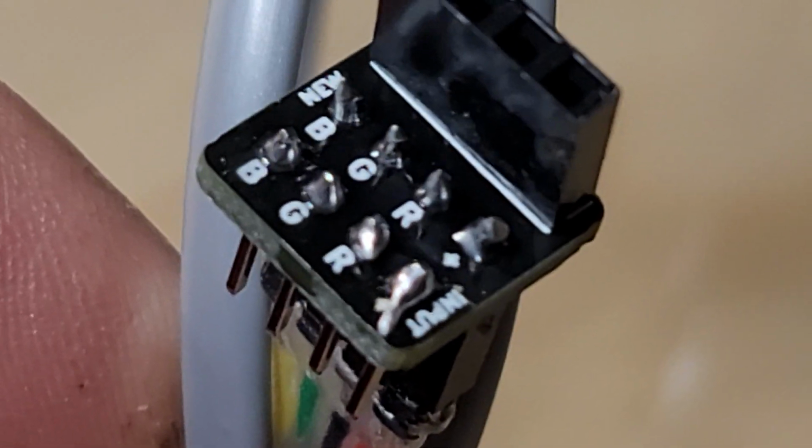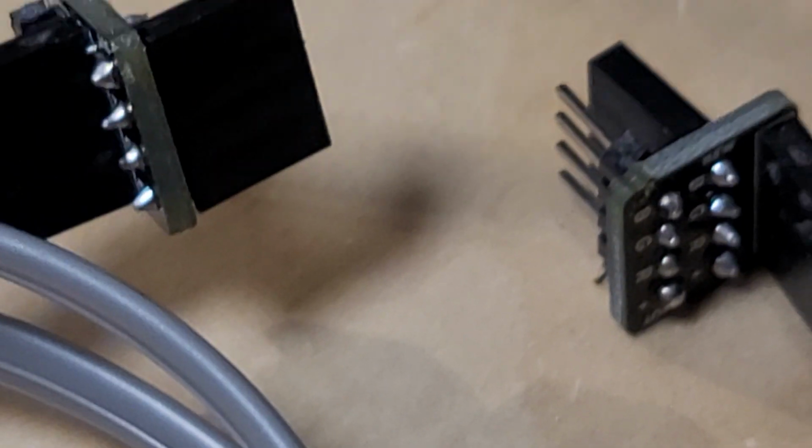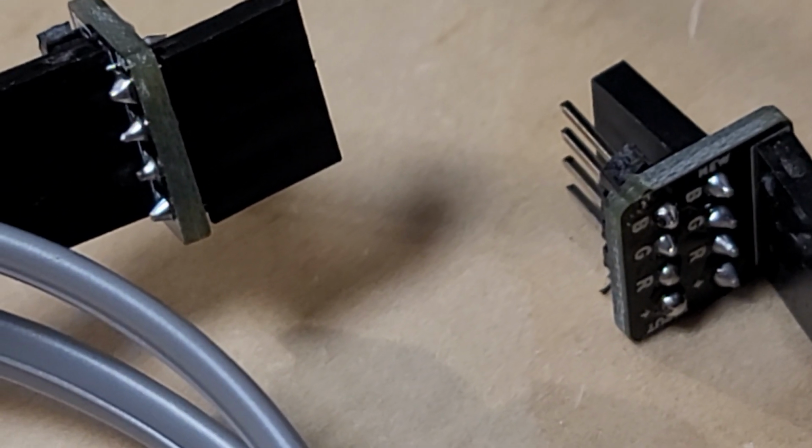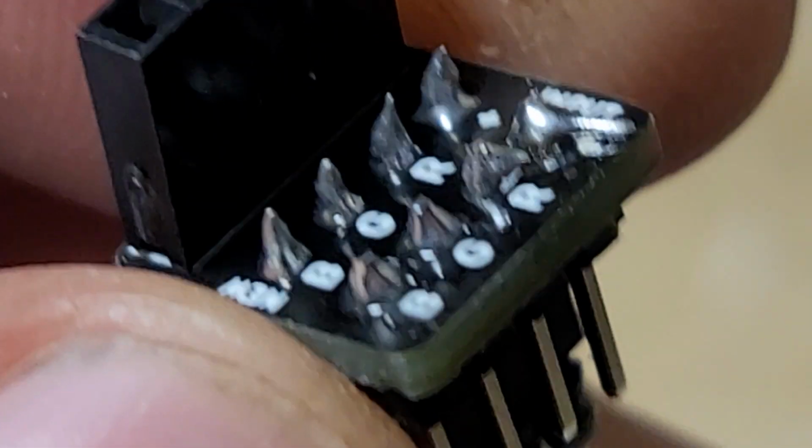And so what you'll have also is, again, the RGB plus. Of course, on this side of it, it's backwards because, you know, if you translated it to the upper side, it would match up correctly, plus RGB, and same on this guy. And so you just match up what you already had in the game. So if you had the plug from your game, where in my case I believe the yellow wire was the plus, then you'll just take that yellow wire and plug it into the plus side on those prongs right there, which would be the far side, closest to the input label. So this side where my finger's touching.